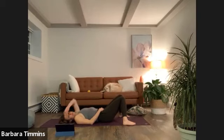Sometimes it's nice to put something over your eyeballs if you like something like that. We'll just start to really let go of any control we've had this practice. Let go of any tension. Relaxing the forehead, the eyelids, the jaw.